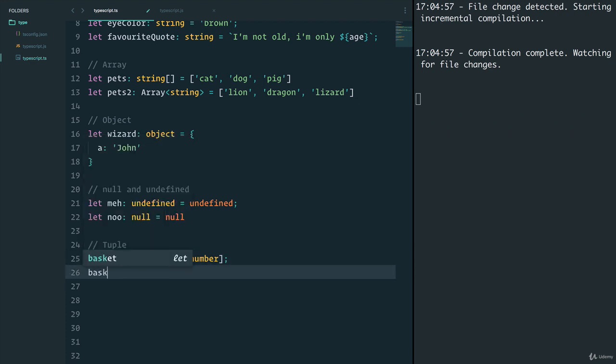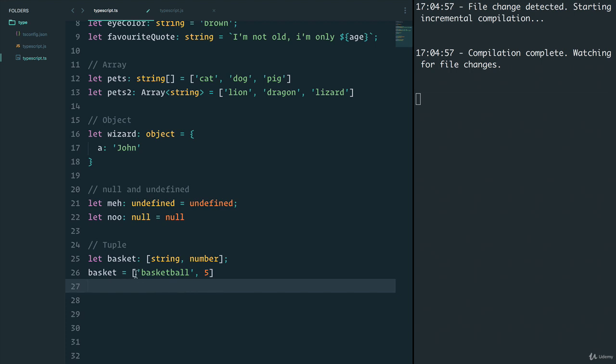And now the basket will have a basketball and a 5 in its array. So if I save this, everything still works. And that's a tuple. A tuple you can define in this syntax and have different types inside of it.